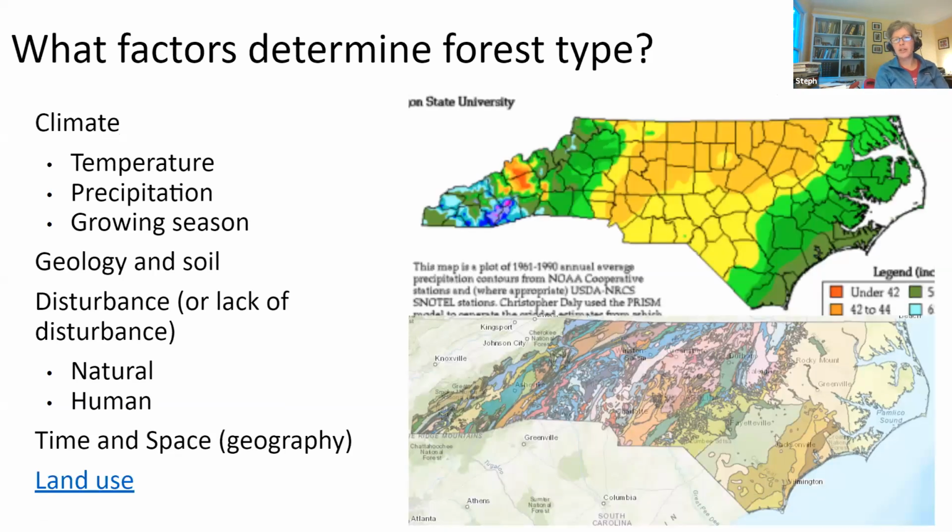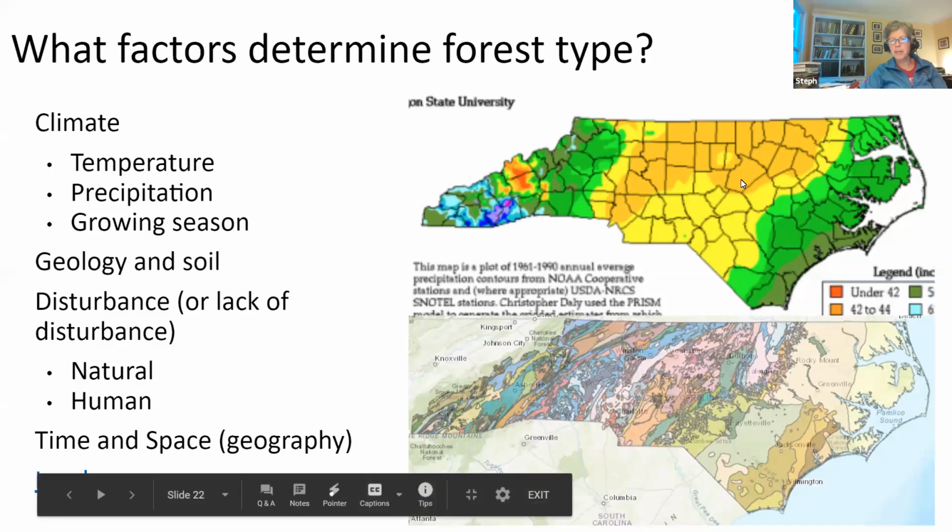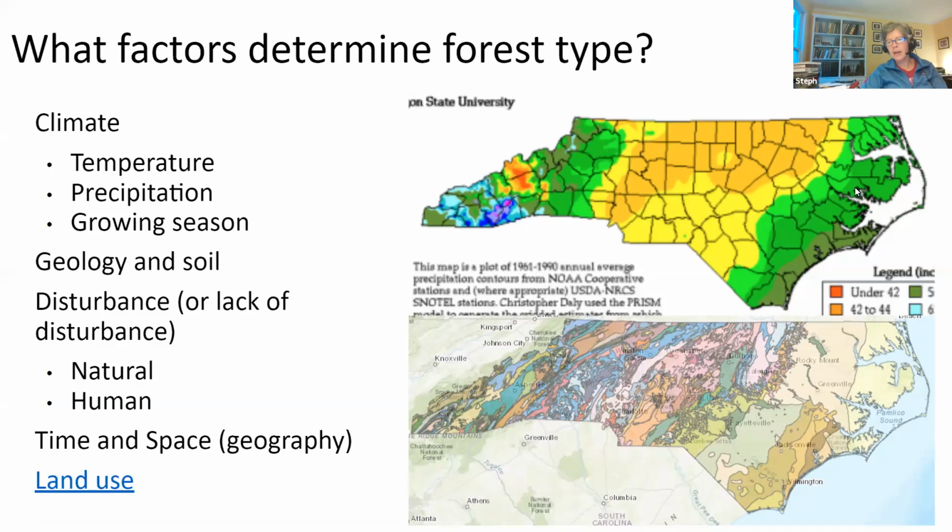You can also look at these in terms of precipitation. So I have this old precipitation map that's shown here on the top, right? With the Piedmont being a fairly dry area, a little bit more rain on the coastal plain, and then the mountains actually have quite a lot of variation in precipitation, ranging from Piedmont-like levels to probably the rainiest area in North America outside the Pacific Northwest. This is actually on the temperate rainforest scale. So here in Raleigh, we have about 45 inches of rain a year. Highlands, North Carolina has well over 80 inches of rain a year. So that's a big difference, and that affects vegetation.